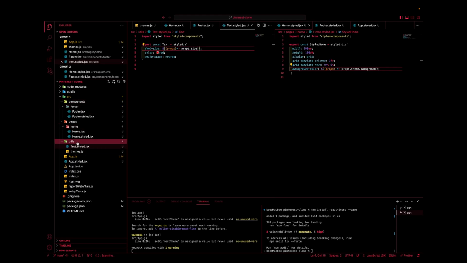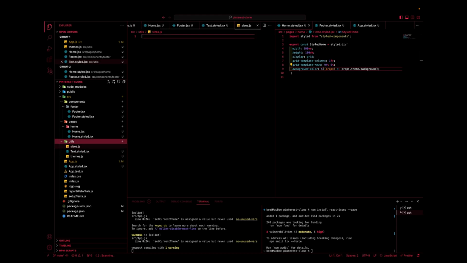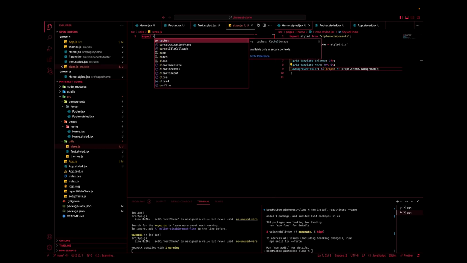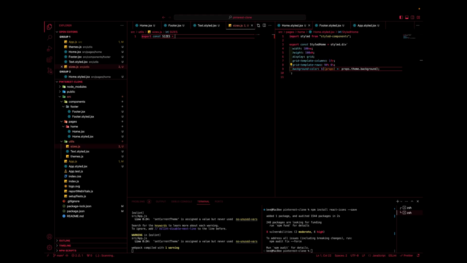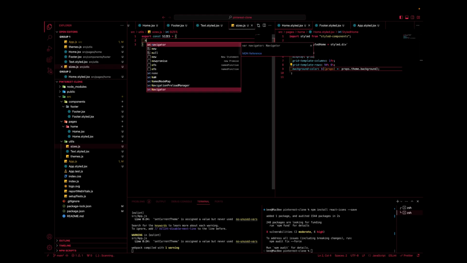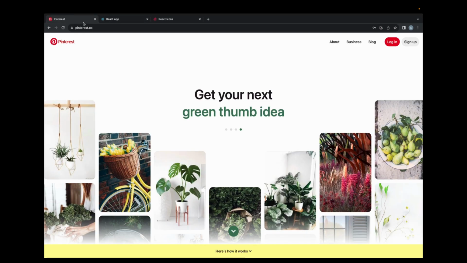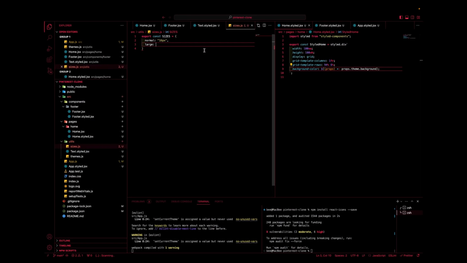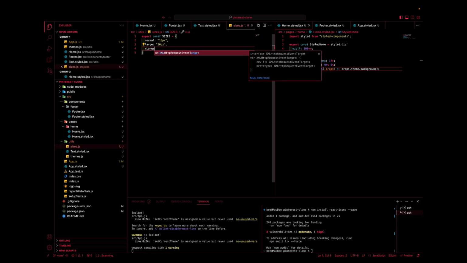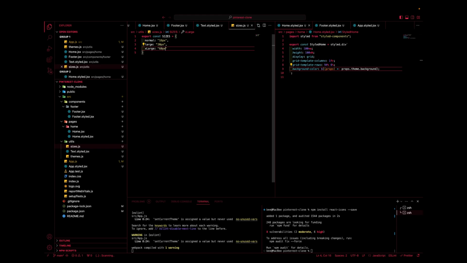So we want to go back to our utils folder and create a new file, and we're going to call it sizes.js. And what we want to do here is kind of create a size chart. So we say export const sizes equals an object, and normal would be, let's call it 16 pixels. The other, text large, which is these ones, right, is going to be 20 pixels. So kind of giving every different type of text their own style. And we can say extra large, which would be 60 pixels.